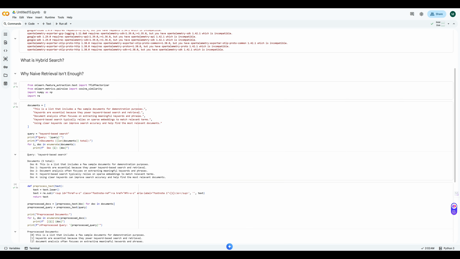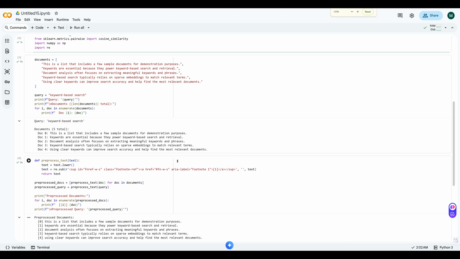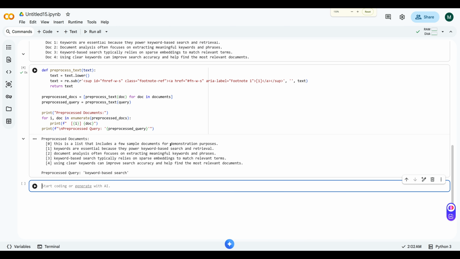So here I am cleaning the text. Two things happening. Let me make it bigger. I am not sure whether you can read it. Anyway, two things happening. First, lowercase everything. This is important because without this step, keyword with capital K and keyword with small k are treated as two different words. That would break our vocabulary. Second, remove punctuation using regular expression. Hyphen, full stop, commas, all gone. Look at the output. This is your clean corpus.